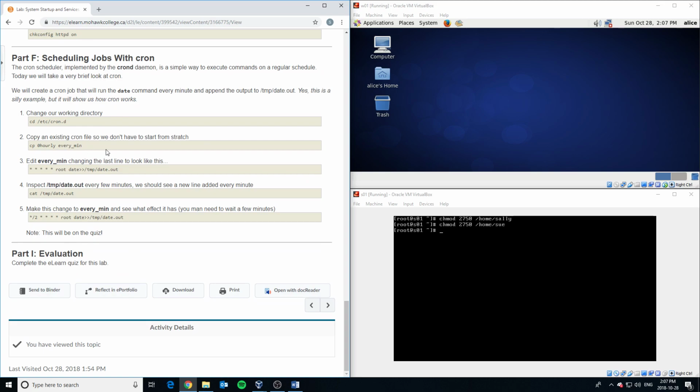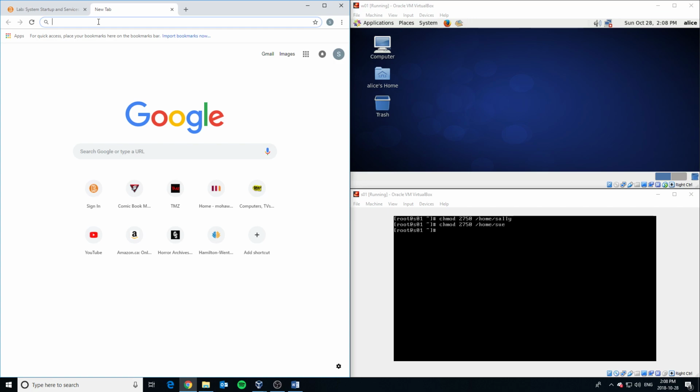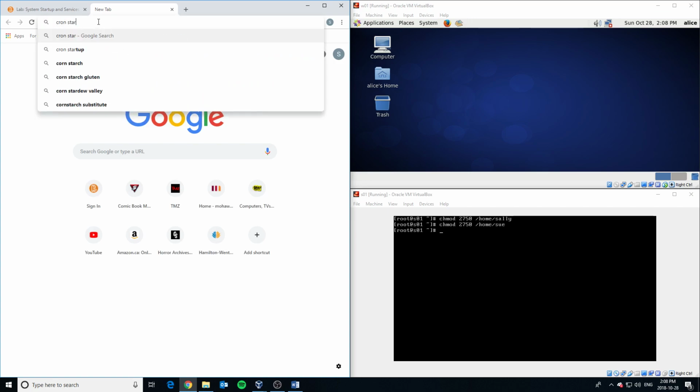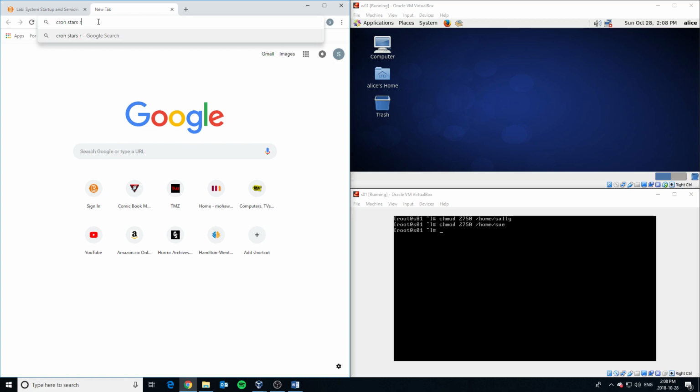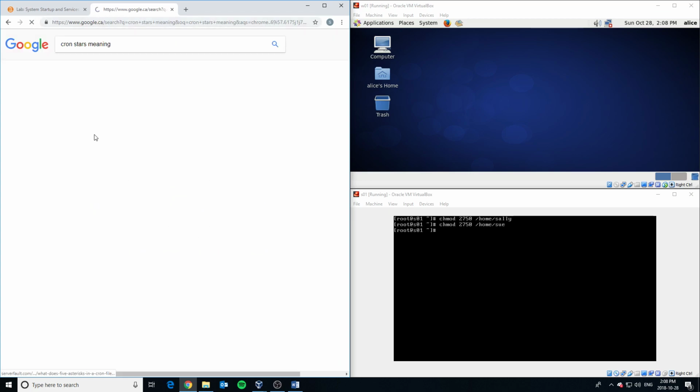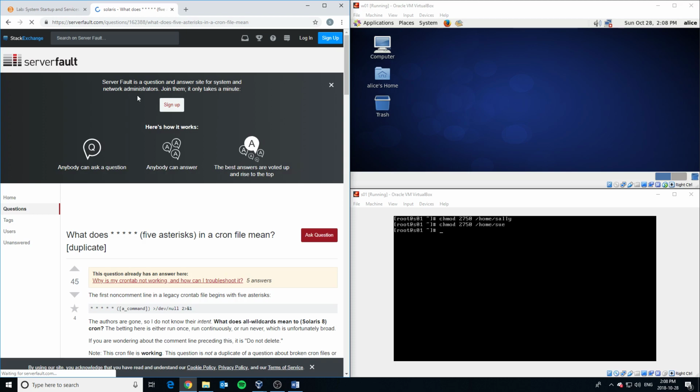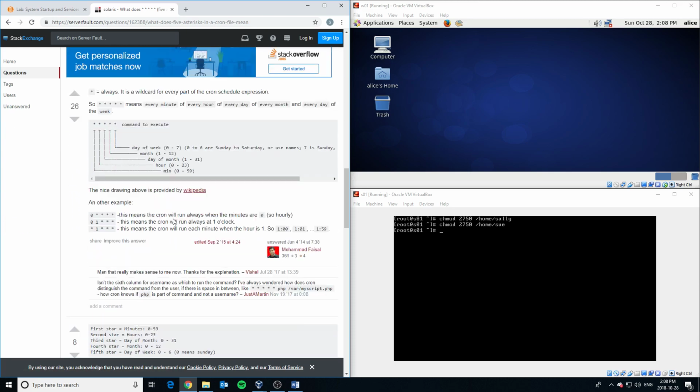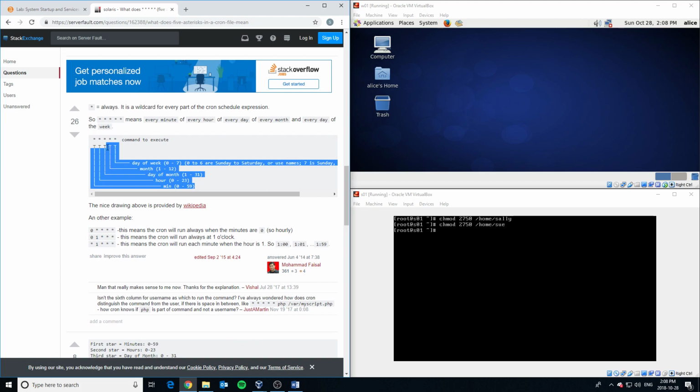And in this case, like for example, cron, you can see your star /2, and you're going to be like, what does that mean? That means that it's going to basically change every minute. Let's see what happens. It's actually going to be every 30 seconds, I believe. I think that means change the minute to every 30 seconds. But just Google it. Just say cron stars meaning or something like that, and see if you can find something that's going to tell you what it does. Here you go. And there you go. You have exactly what you need right here.